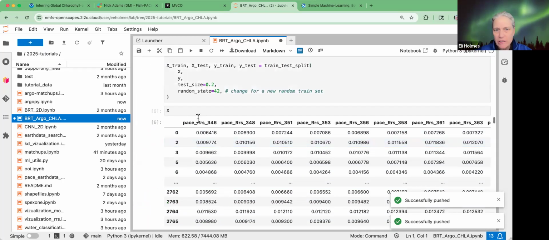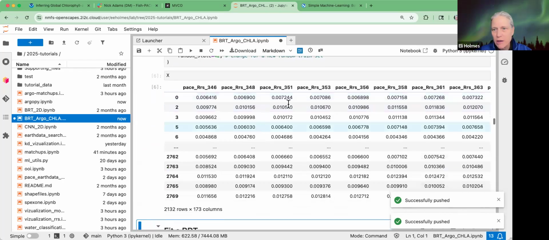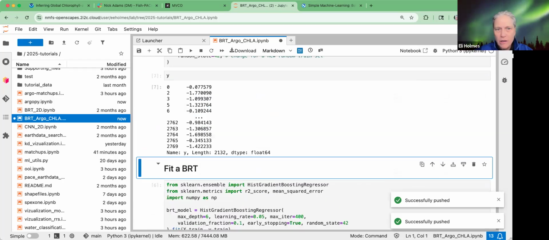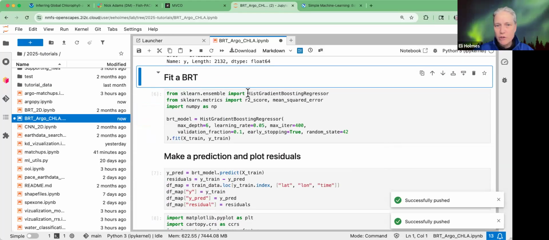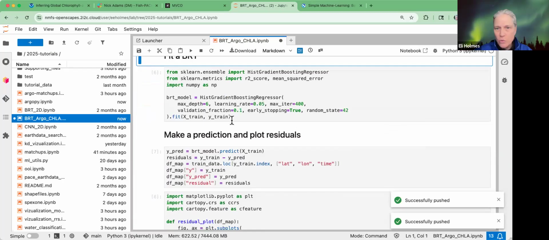So here's the X. You can see it just has my predictors in it. It's clean, just has that. And the Y is just the thing that I'm trying to model, what I'm trying to predict. So now I have what I need to fit a boosted regression tree. I'm going to use this function from sklearn, and you specify a few things.